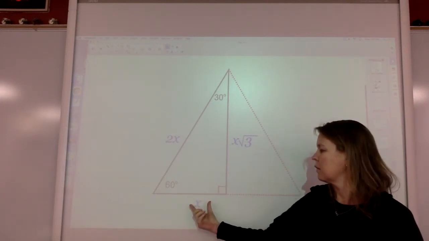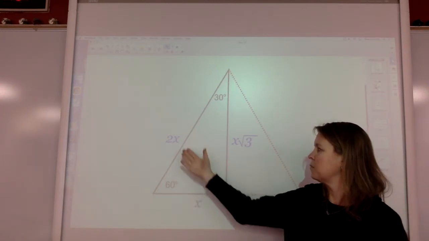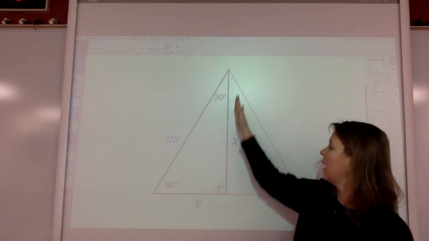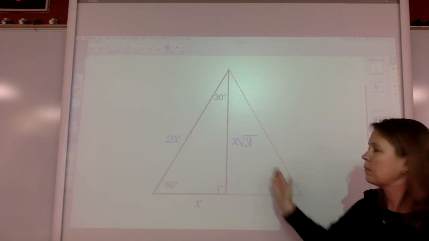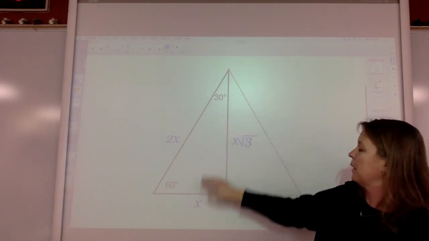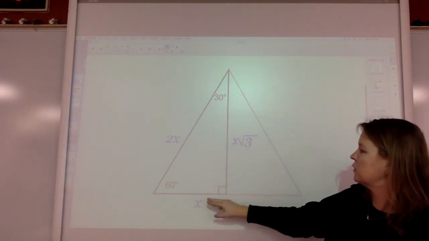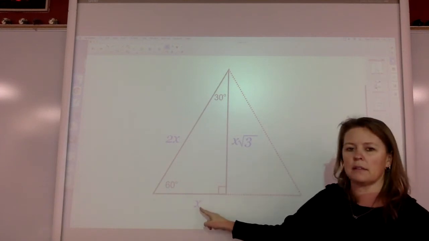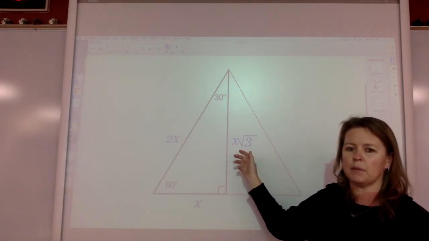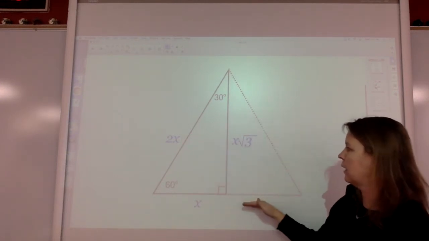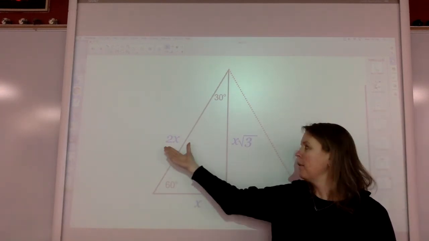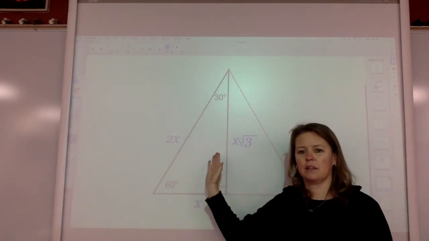Why is that side across from the 30 exactly half as big as the side across from the 90? It's because the side across from the 30 is only half of that equilateral triangle, whereas the hypotenuse is double that distance. By far the biggest confusion or misrepresentation that students have is they think across from the 30 is x, and since 60 is twice as big as 30, they put the 2x over here. Don't let that happen to you. Picture a perfect equilateral triangle every time if it helps you know that the smallest side is x, the biggest side is 2x. It's this third side, this middle side.